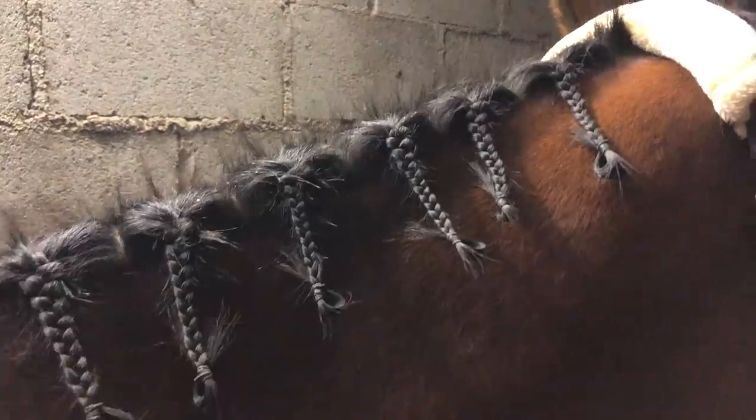And Khal, the last show he went to was about 4 weeks ago and he just jumped the 90. And that was his first show this year. So again, he hasn't done much this year. So yeah, it should be interesting and hopefully they all jump well. We're going to Cavan, which is a 3-day show, but we're just jumping the last day, which is today, Sunday. So yeah, it's gonna be a busy, big atmosphere, but I'm sure they'll both do great. So yeah, I'm gonna go get them now.